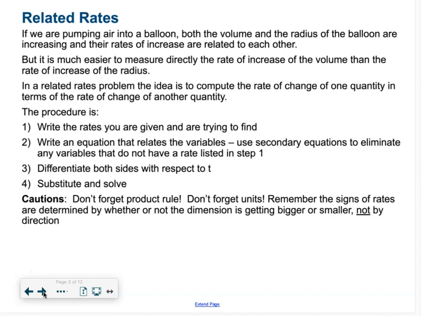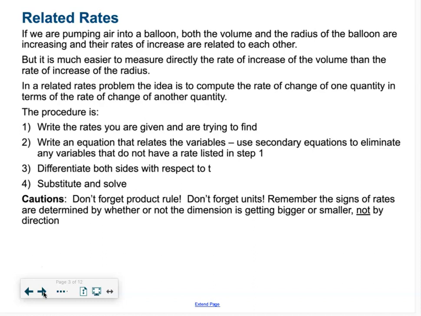Anyway, most of the equations come from geometry, and almost every single geometry equation, with the exception of squares and cubes, has multiple variables multiplied together, right? Area of a triangle, 1/2 base times height. Base is a variable, height is a variable, you're in product rule. So if you have any kind of variable times variable, you have to do product rule. And most geometrical equations have that. Don't forget units. That's just a given. You always have to make sure you put your units correctly, and we'll talk about them as we go.